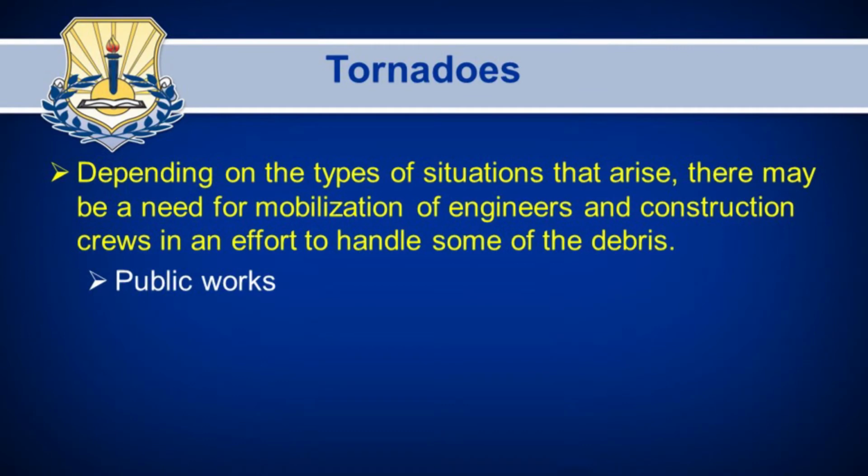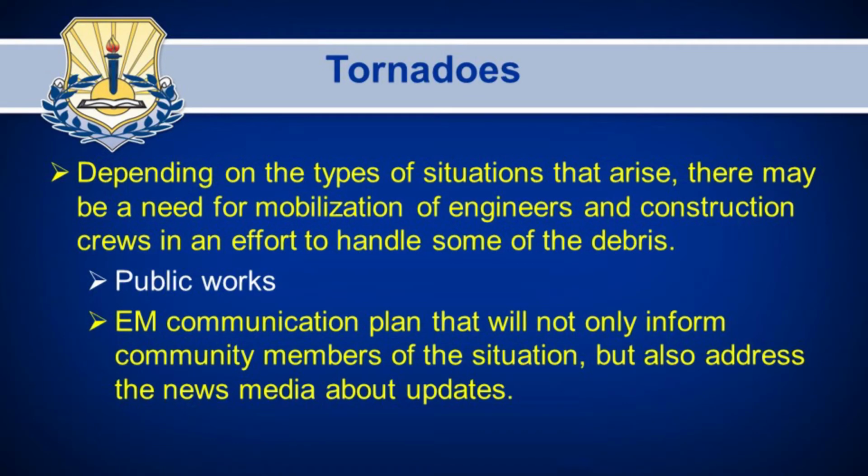The other thing is that the emergency manager has a communication plan that will not only inform the community members, but also address the news media about the updates. One of the things that the news media does not like is not having any type of an answer or just saying, I'll get back to you, I'll get back to you. That demonstrates that you're not really on top of things. However, if you give them some type of information, if you provide them with a little bit of an inkling as to what is occurring, that will appease them for that moment, and then you'll need to go back and follow up on some of the things that they had asked, and then come back to them with an answer at perhaps the next debriefing that you have.